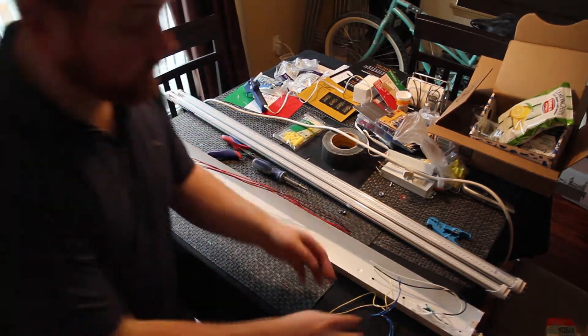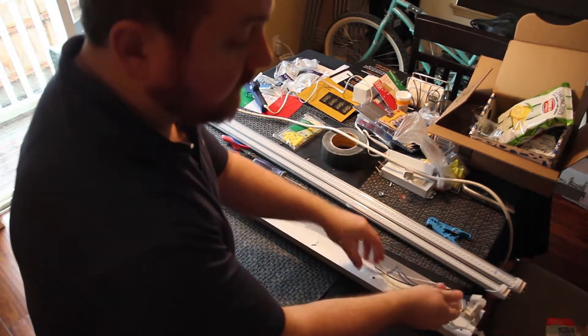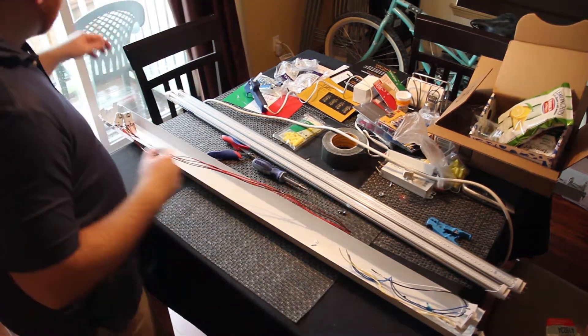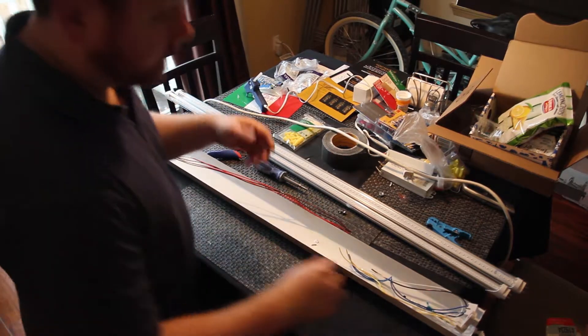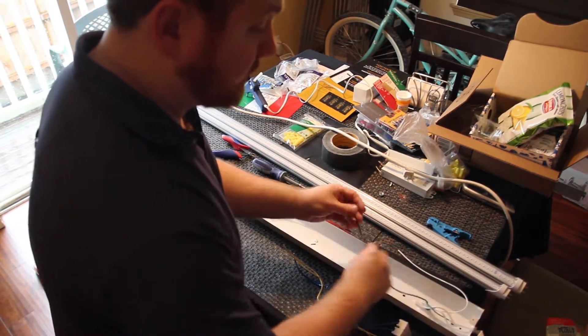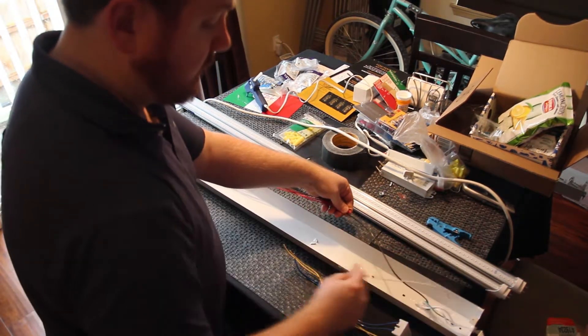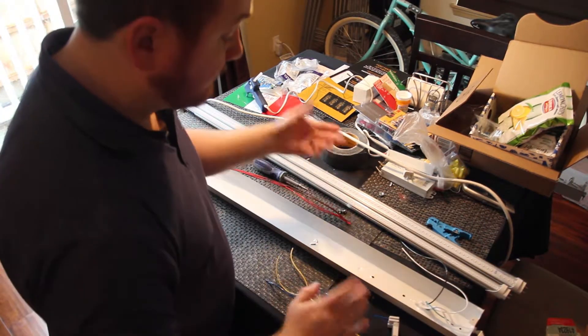So how is this going to be wired once we have the ballast removed? Everything on this side is going to be wired to the hot side or neutral, and then this one will be wired to the neutral or hot — opposite way. So basically, let's say the black wire connects all these, the white wire connects to these. And there you go — that's it, very very simple wiring.